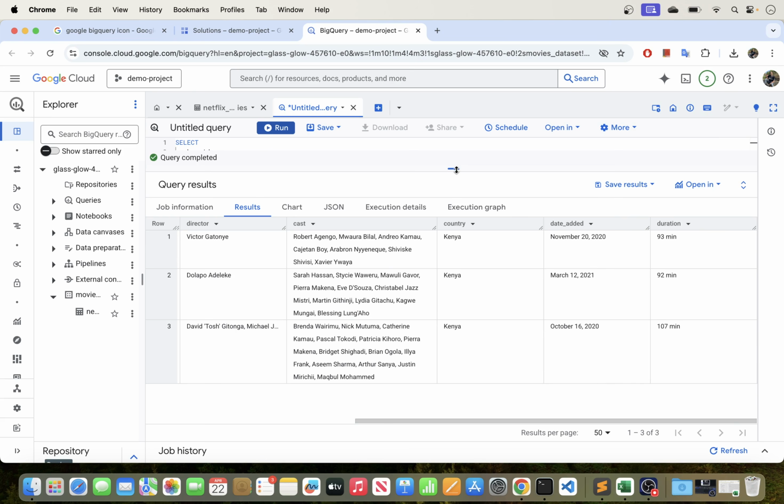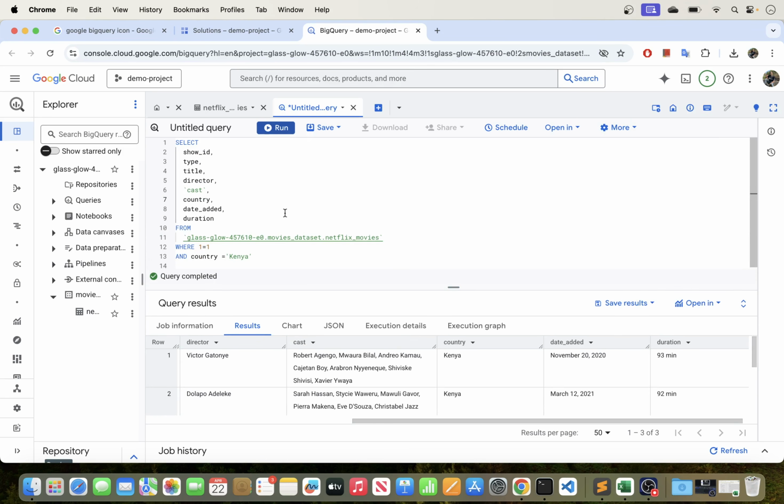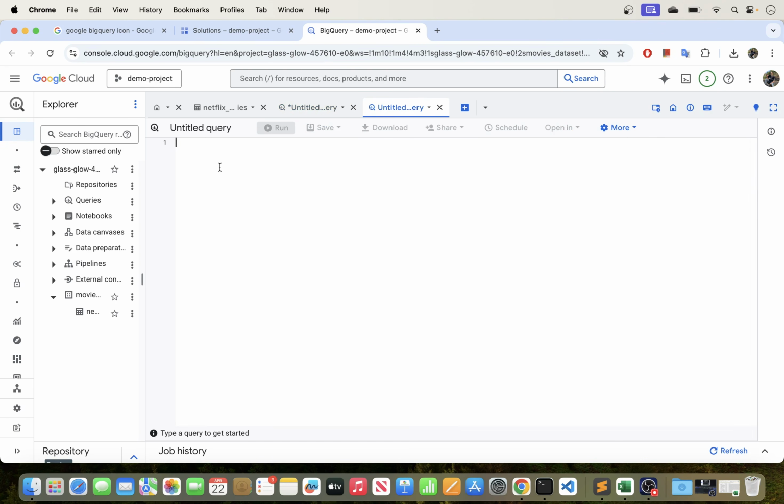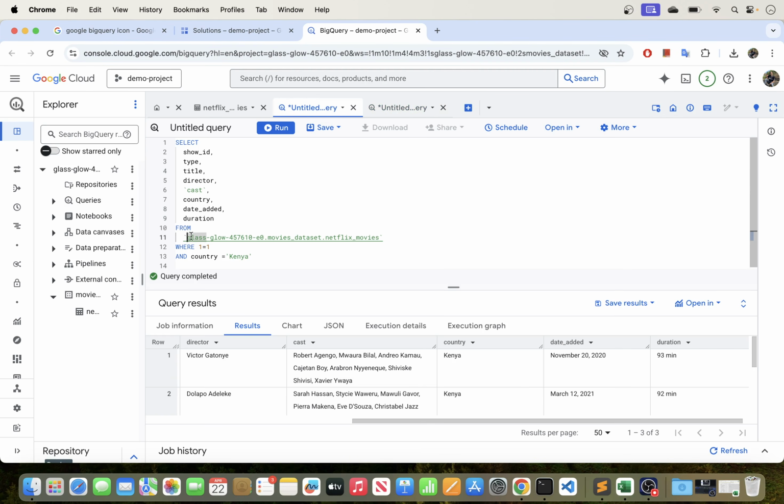Okay, so you get the idea now of how you run your query. If you know SQL, then you can just come here and run your SQL query. All you have to do is click a new tab here and write your queries, right? Usually in BigQuery you use backticks for the table, but I believe even if you don't use backticks, this should still run.